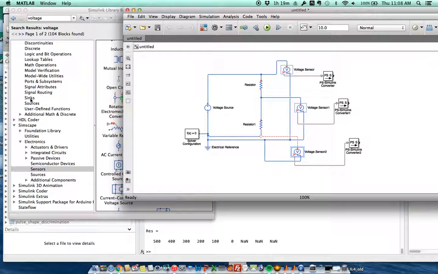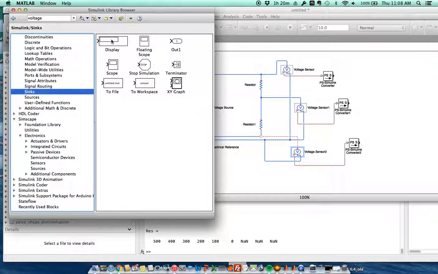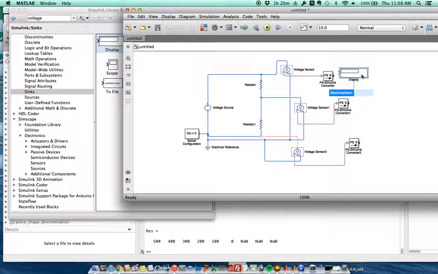and then the next thing I'm going to do is I'm going to click on sinks. And sinks are like detectors. So my sinks, I'm going to look at a value. I want to see what value I get. So I can just now display this value, and I'm going to copy and paste the display twice. My computer doesn't usually run this slow, but I've got a lot of stuff going, just like this video. All right, so now my voltage divider is ready to go.